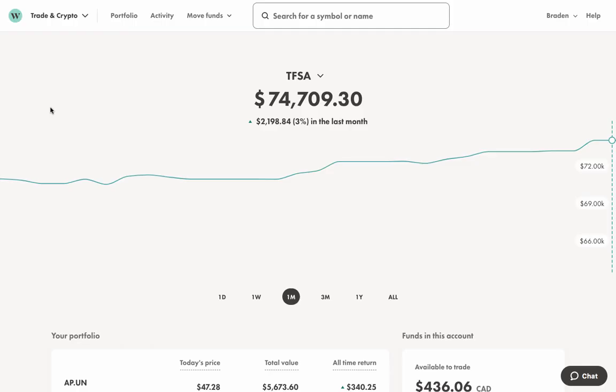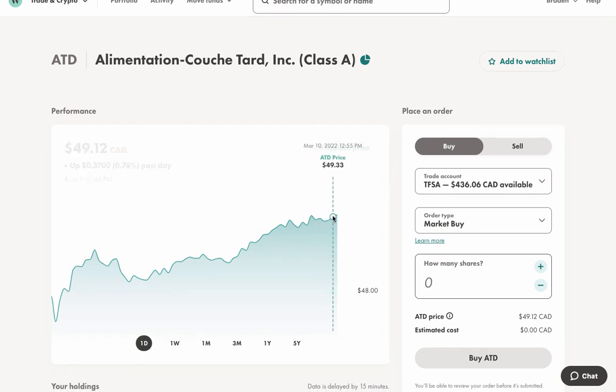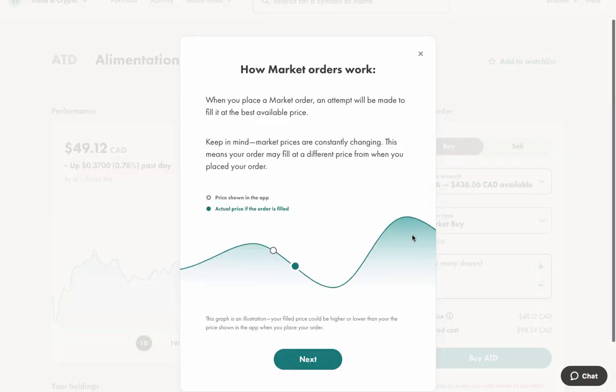So we're going to buy the stocks now in Wealthsimple Trade, and I think I'll just get started with ATD first. This is the Toronto Stock Exchange one. Oh, these guys are climbing up in the day. Dang, should have bought them earlier. That's okay. I'm pretty much near the very end of the trading day today, which is Thursday. So anyways, I'm going to pick up 2 of these. It's going to be just shy of $100.